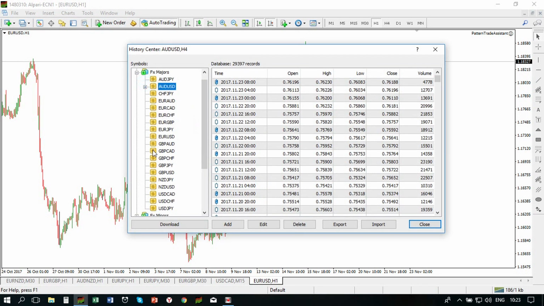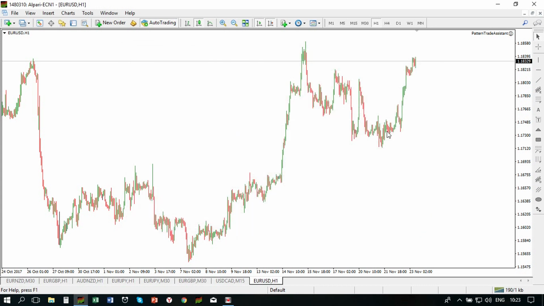After you allowed the number of bars to be displayed, you then go to History Center and choose the pair you are interested in. Double click the time frame, press download, and it will be downloaded. Then you close that. After the download is over, right click and refresh. If you do not refresh, you will have gaps, you will have missing data. Refresh will recalculate all your bars in your window. Well, that's it.